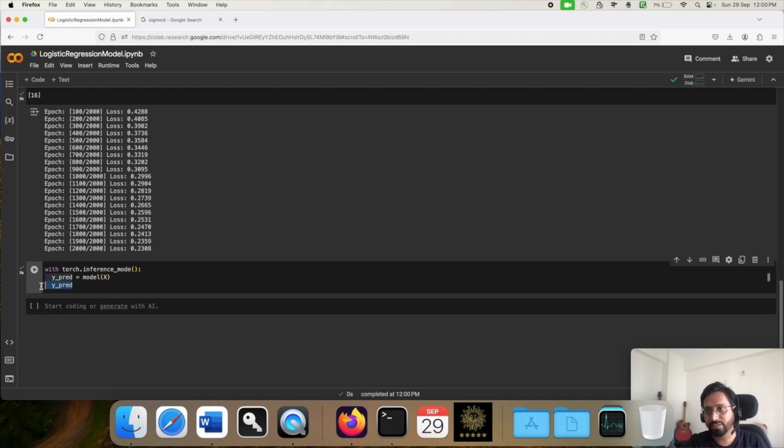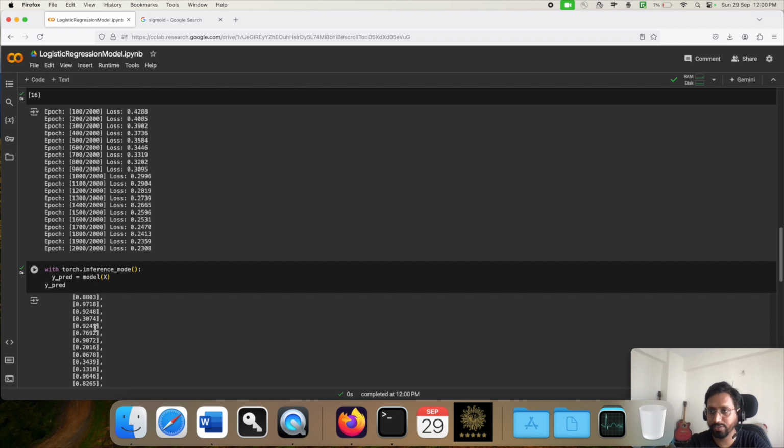Okay, it won't print inside this context. It won't print inside this container. So let me just get out from this context and try to print it. Okay. Now you see the predicted values are between 0 and 1, but I need them as either 0 or 1, right?